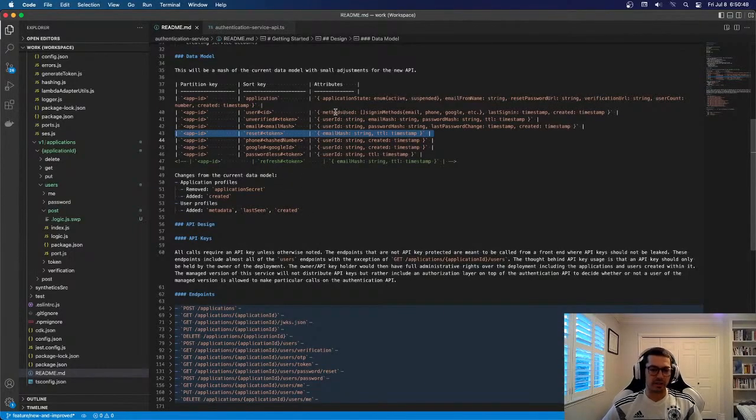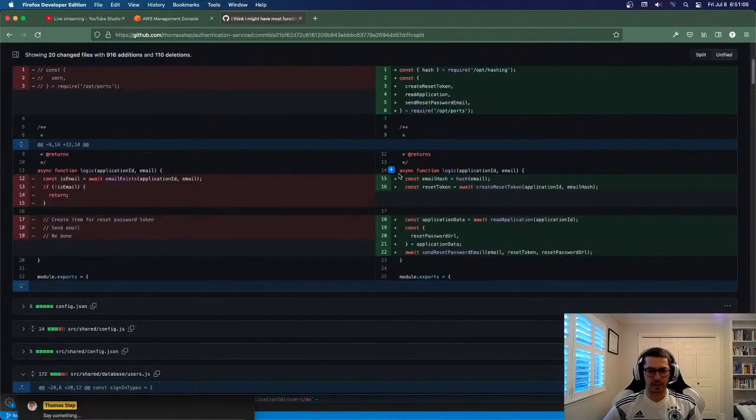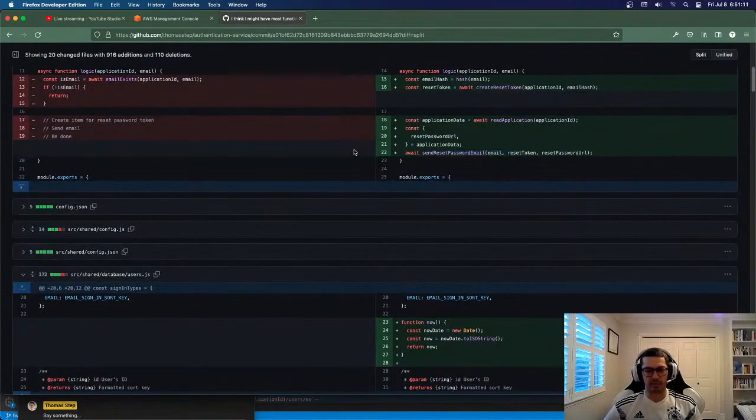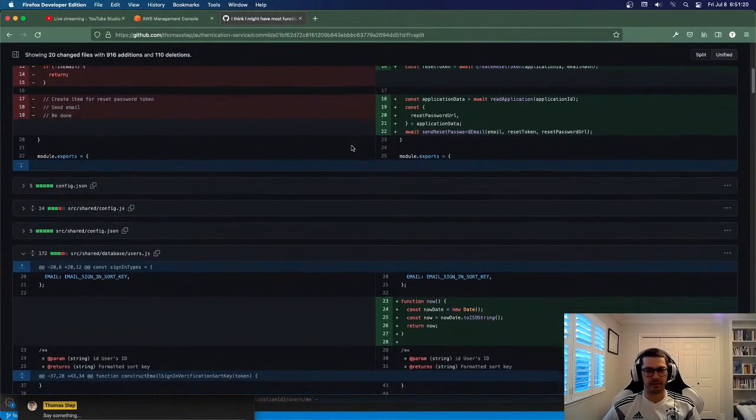We don't need the user ID because all that is going to affect is the email login item, so we just have to be able to find the email hash. We already have the application ID, so we get the email hash, and then we will update the password hash. And it sends the email. Sending the email we'll get to in a second. It's SES. I have never written code for SES before, so I don't know how well that is going to go.